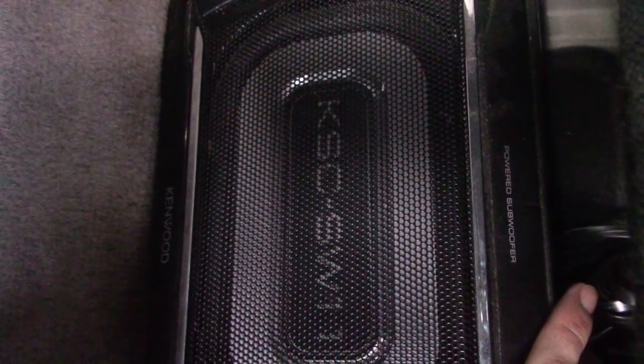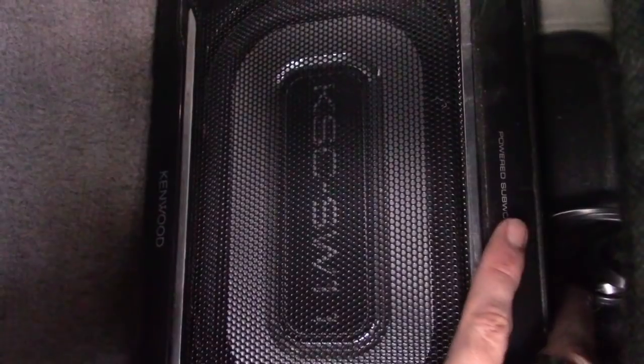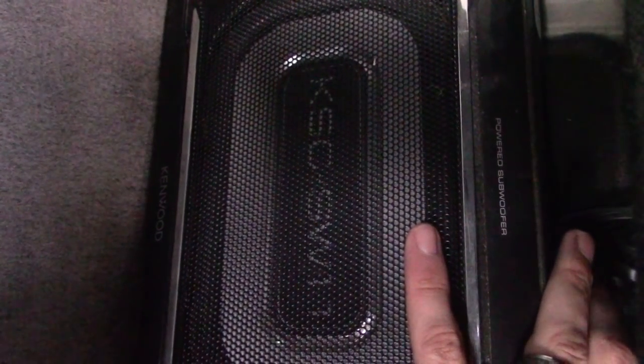So next we want to hook up our powered subwoofer. It's a subwoofer built into an amplifier made by Kenwood.